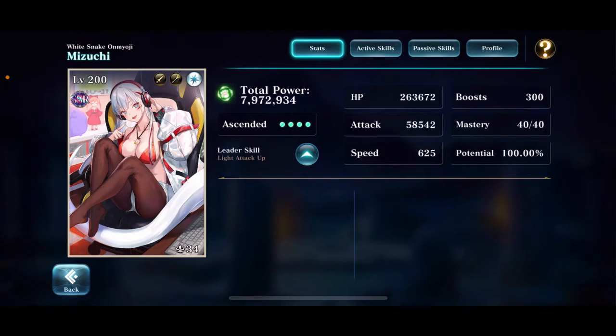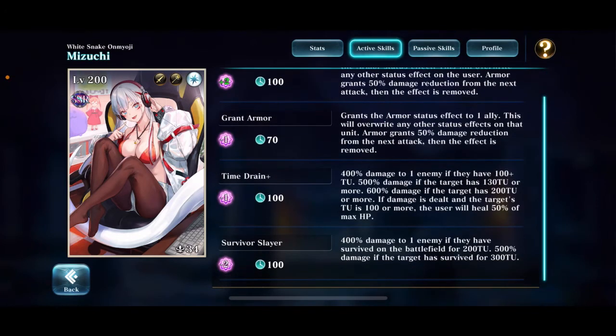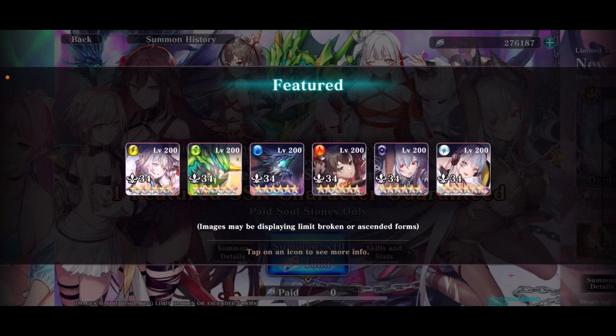Other point I'd give is to Mizuchi, because of her counter skin and hold ground. She can last pretty long, and I think she can hold her own. So I think that's worth a full point. So I'd give this banner a 2 out of 6.